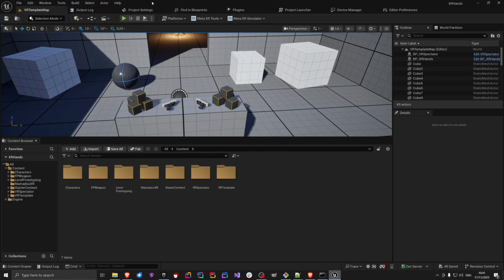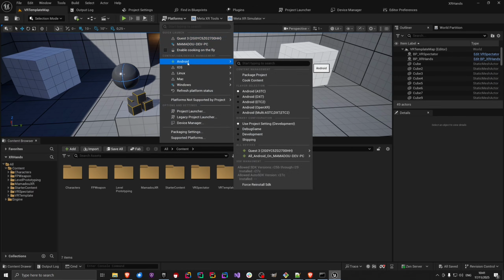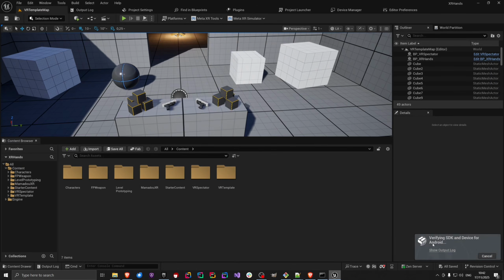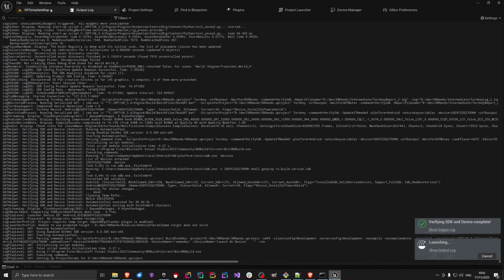We don't have that platform menu because, as I said, it was added in Unreal Engine 5.7. We had this platforms button for Unreal Engine 5.6 or previous versions. So I'm happy with the development, Android 8, basically ATSC. And I'm gonna deploy directly to the device rather than doing it to a folder. So I'm gonna do that, and it's gonna start.